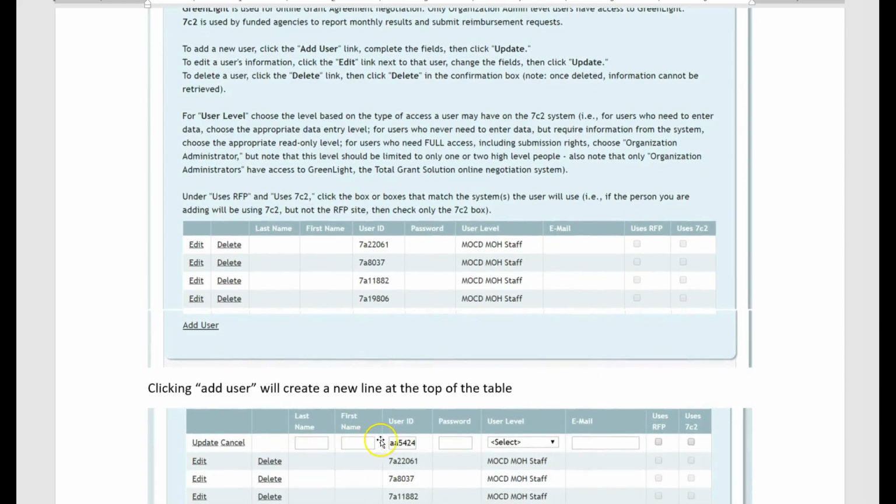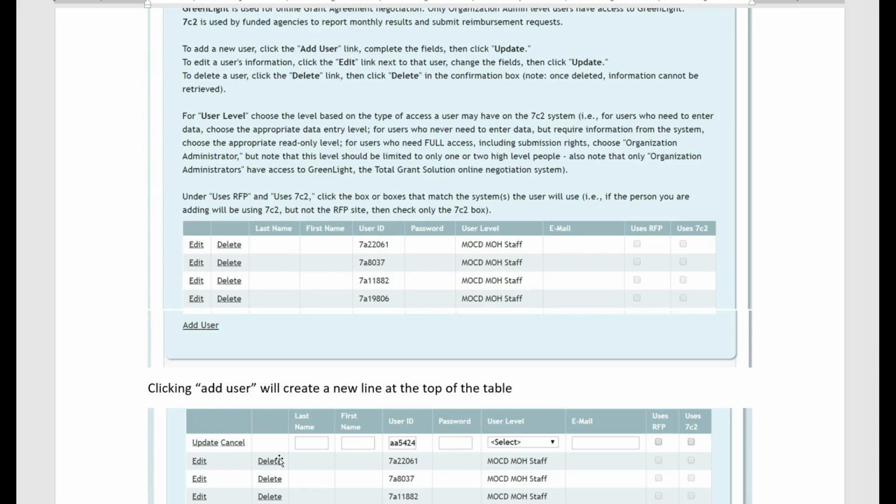So all the fields available for entry will open back up for you again. You can change what you need to, and then go ahead and click Update on that line again to save the changes for that user. You also have delete capabilities. We'd encourage you not to delete users though.